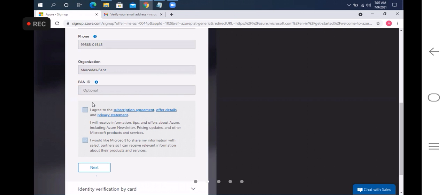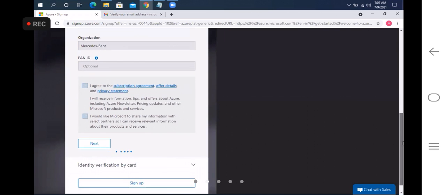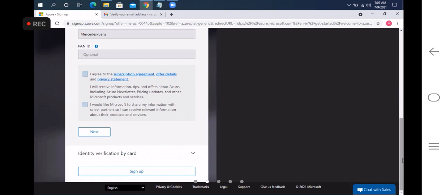So now it is appearing. So it is preparing for the next session.